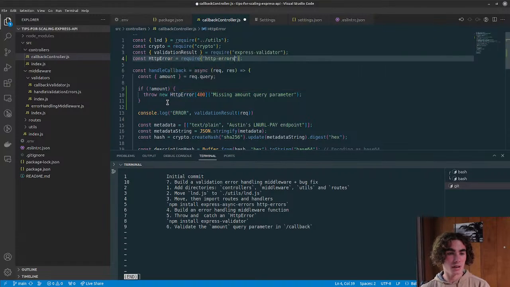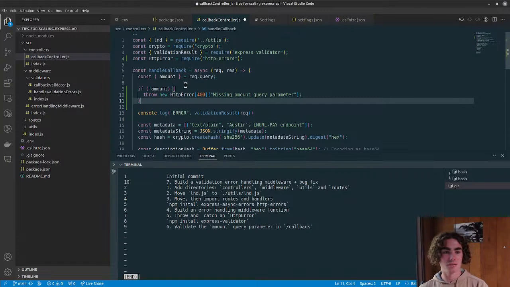So that works. But what if you had multiple query parameters that were required? You had two that were required, and then one that was only required if another one was present. Or just, there's a ton of things. You want to make sure this amount is a valid number, it's not like letters.